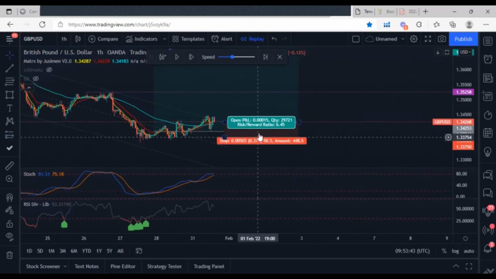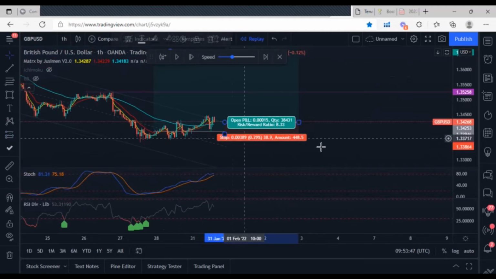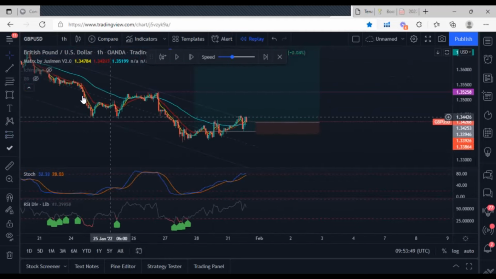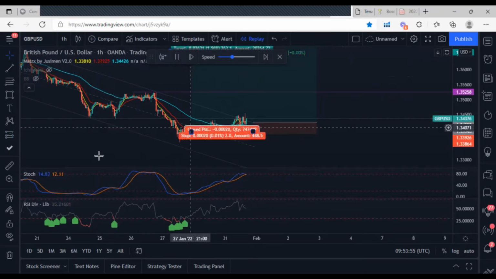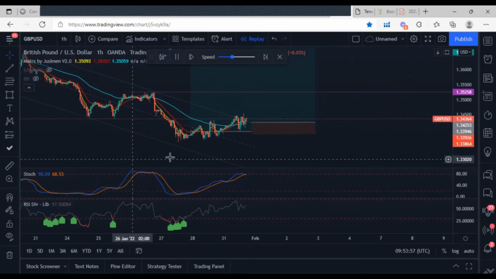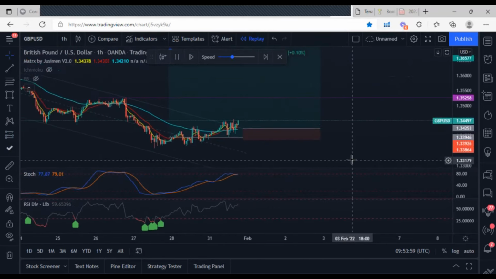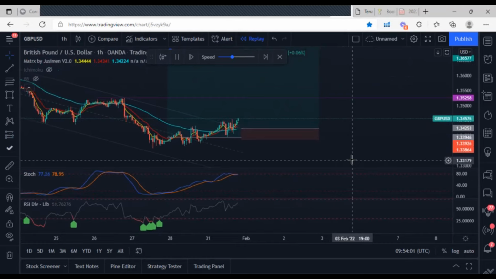I may get pulled out. This is a smaller, this is another 50. I don't think it's too big. So 38 again. Okay, and then we move forward with the trend. You can see rejections up there. That's another good rejection from the bulls. So I am anticipating a push to the upside.